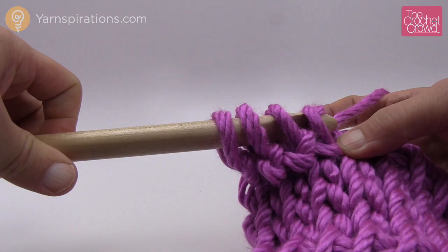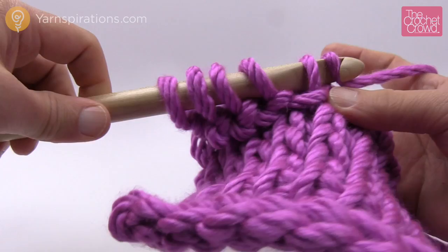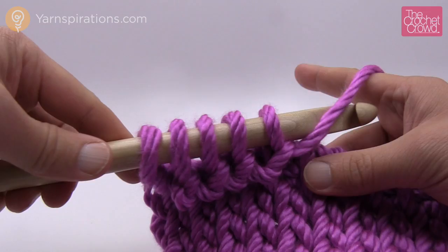Okay, so you can either move it forward first, insert into the strand, then wrap the hook, or you can be lazy like me and just move it so that the hook is behind that strand, then go in, see, and it's still there, and pull through.